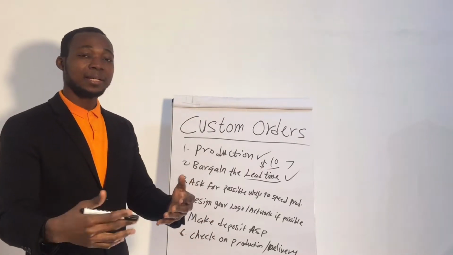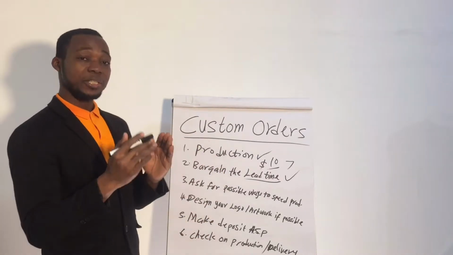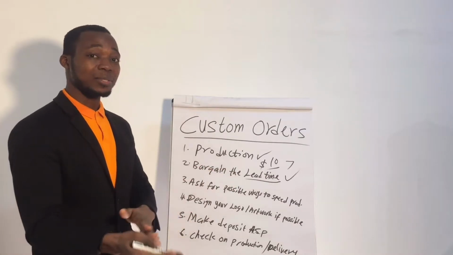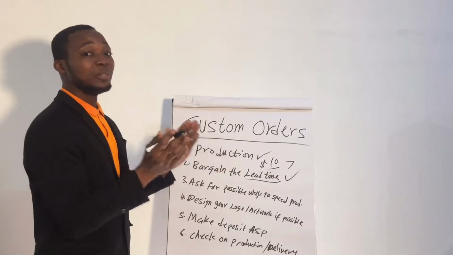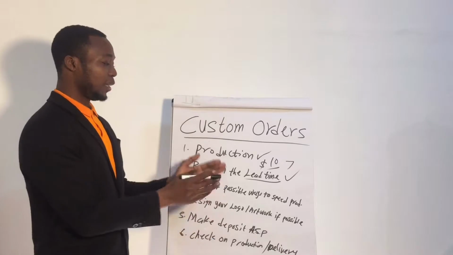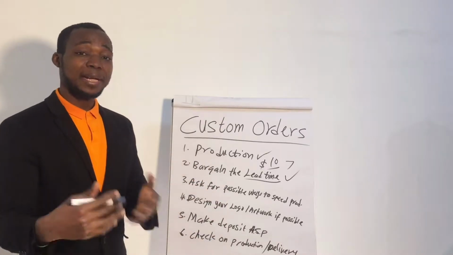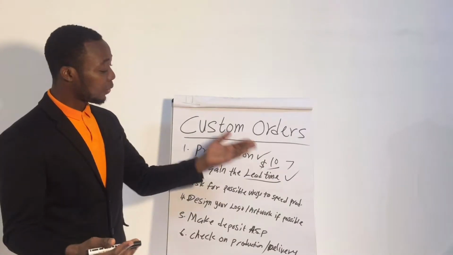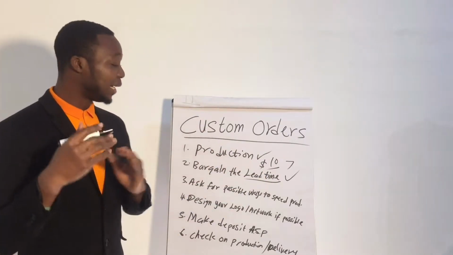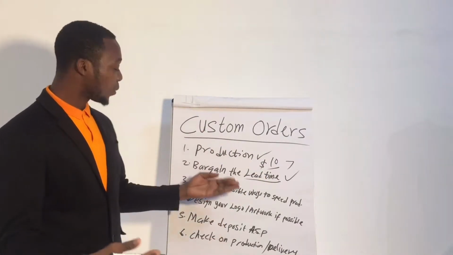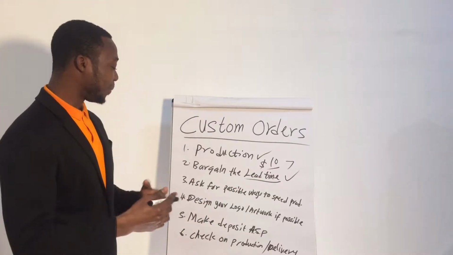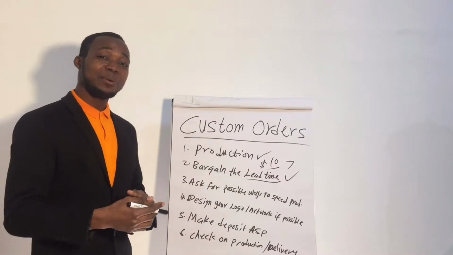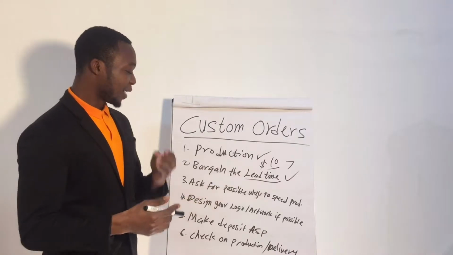When you ask, you will know if they have urgent services without extra cost, or if you need to pay more. So if you need to pay more and you can pay, that is great. If they can fulfill your order as an urgent order without any extra cost, that's also great. So bargaining for the lead time, always ask if there is a way to produce it faster in terms of lead time.